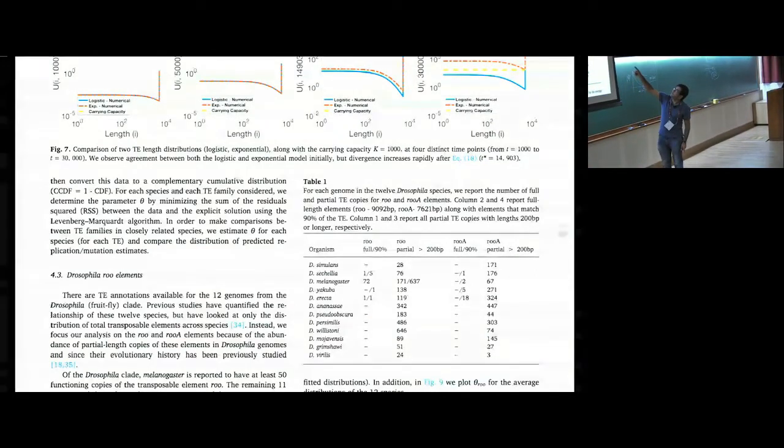And then they look at the number of full-length elements that were seen in this context, and also the partial transposable elements that were seen, with lengths greater than 200 base pairs. So again, if you talk about hexamers and there are more than say 35 hexamers, you have already crossed 210 base pairs in that context. Then they look at how many of these simple sequence repeats there were, and what the size distribution was for many of these.